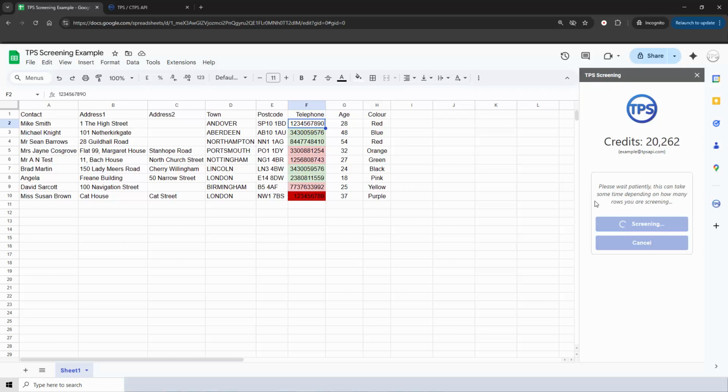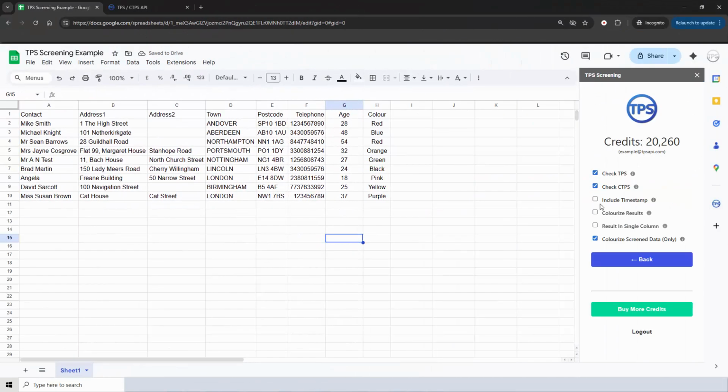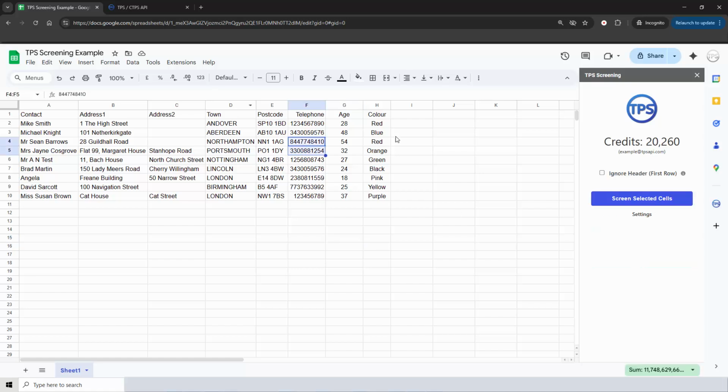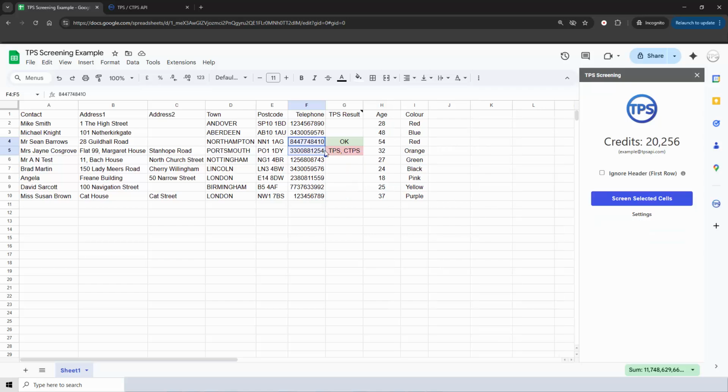So you can screen an entire column, or you can just screen a selected number of cells. The same thing works when you've got colorized results and put the results into a single column. So now it will insert a column, but it will just screen those two numbers.